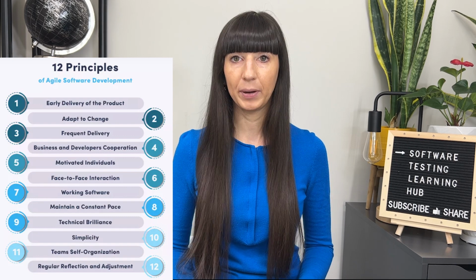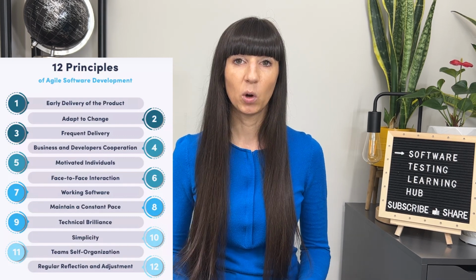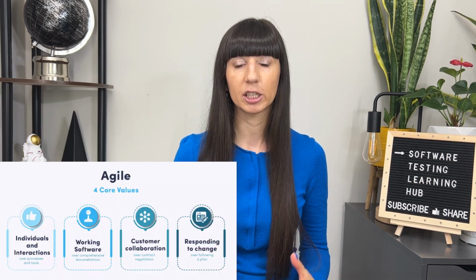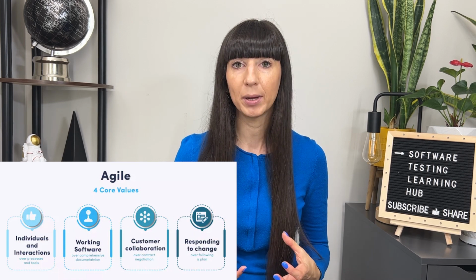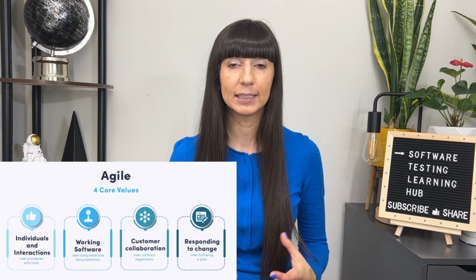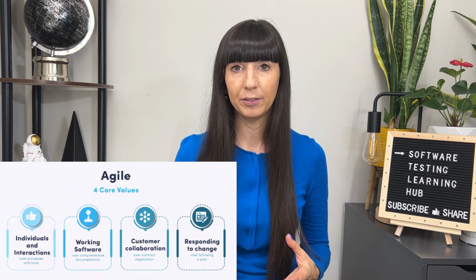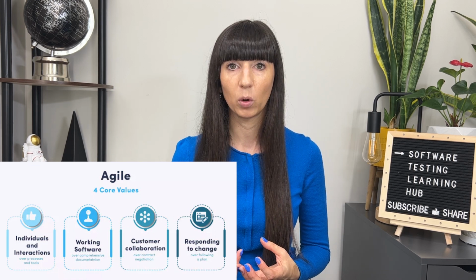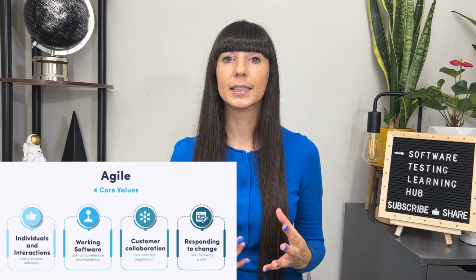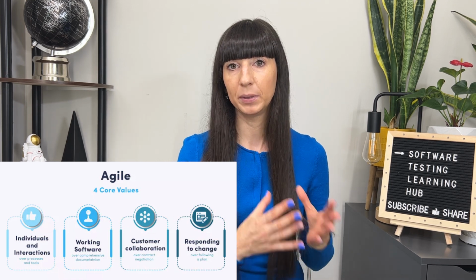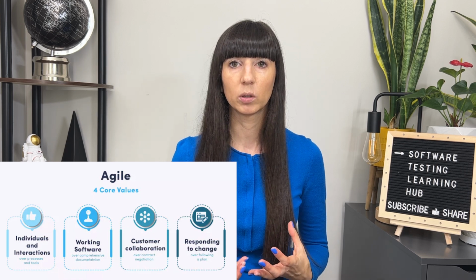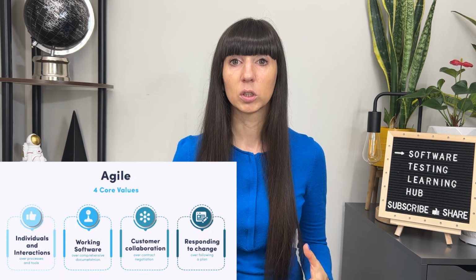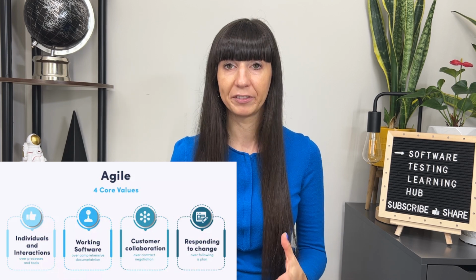There are 12 principles of Agile. The most important are interaction with the client and constant change of the requirements based on the client's needs. It's also constant delivery, piece by piece, of the product to the end users. It's a lot of collaboration between business people and the development team about the product to learn from each other. We also deliver working software frequently.